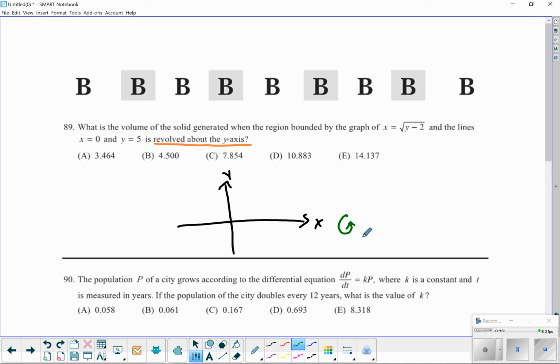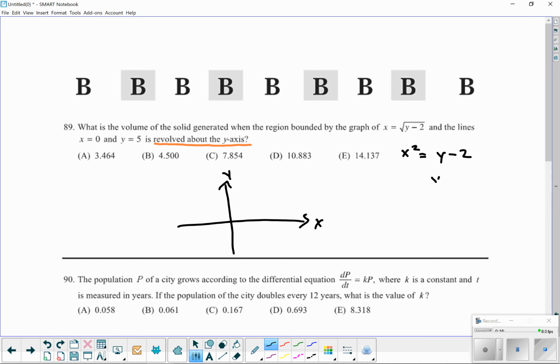You just make sure everything is in the inverted function. Look at the function: it says x equals the square root of y minus 2, so it's already x equals. You can graph that on Desmos, or you can square it. So x squared equals y minus 2, because I square both sides, which gets rid of the radical. And then I can add 2.